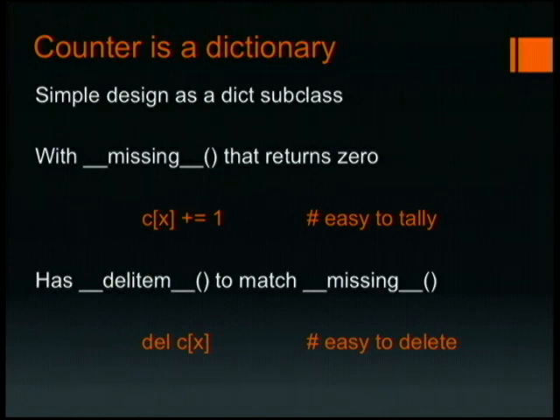One extra embellishment was also modifying __delitem__ to match __missing__, so that you can try to delete something from the counter that is not there, with the idea being, say, remove all Martians from my set. Well, if there are no Martians in the set, you're not going to get a key error back. It'll just make sure that your count is effectively 0. And these things are just designed to make Counter a little bit easier to use. Things that in the past we used a get for, or we did a look before you leap approach of looking in the dictionary to see if an object was there before counting.